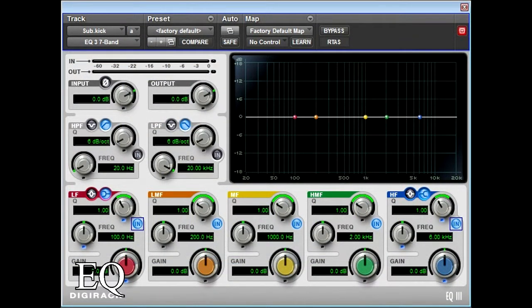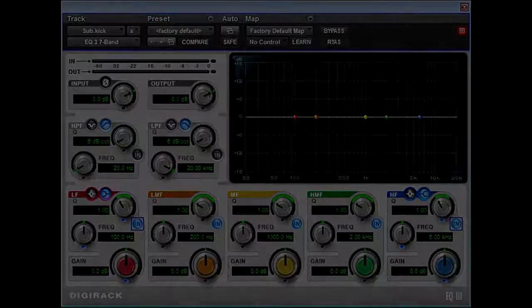You can use this to adjust the tonality of your instruments. This is kind of similar to the EQ in your car because it has a low, mid, and high, and a few extras in between. The easiest way to adjust the EQ is to click one of these dots for the frequency you want and drag it up to add or down to take away. You can also drag it left or right to change which frequency is changed.